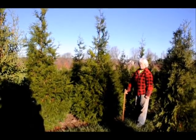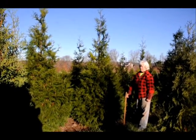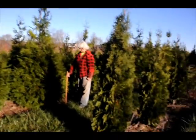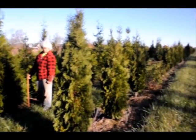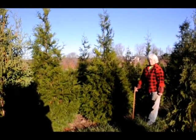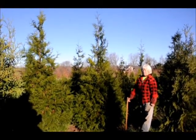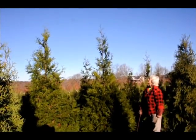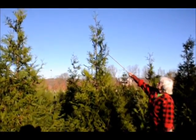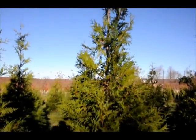But generally speaking, if you have a minor deer population — like a deer every week or every other week walking through your yard — this tree will not be bothered. Even the emerald greens can be eaten alive with a minor deer population. So we recommend the green giants for windbreaks, screens, and buffers for their deer resistance, their bug resistance. Another good feature is that it grows predominantly with one single leader, and this leader can almost be bent back to the ground — it's a very tough plant.